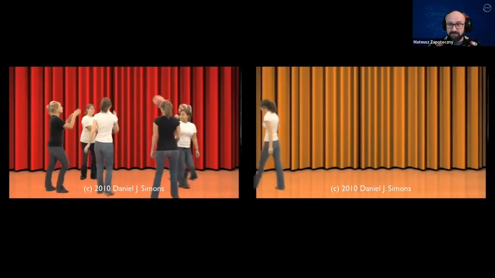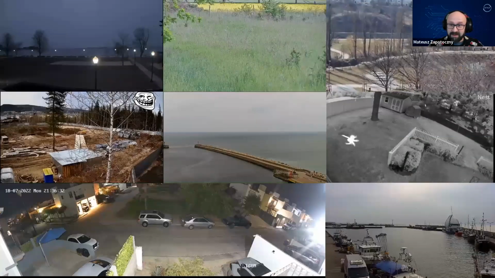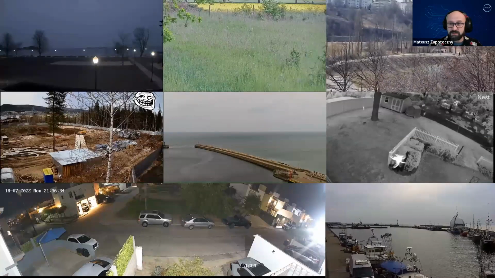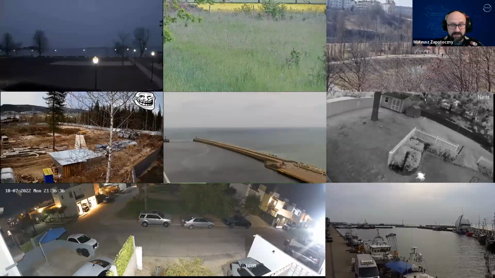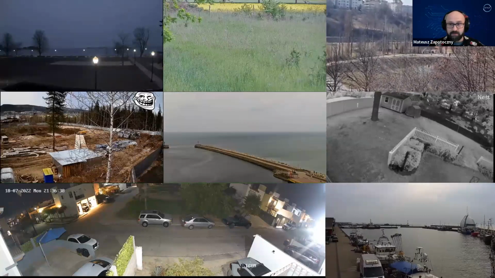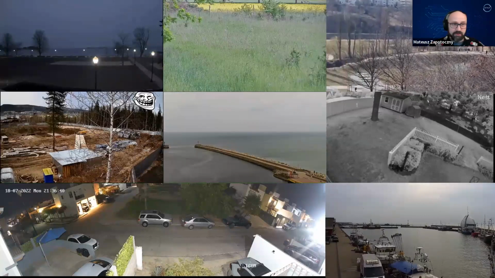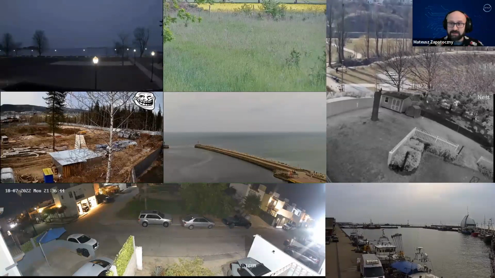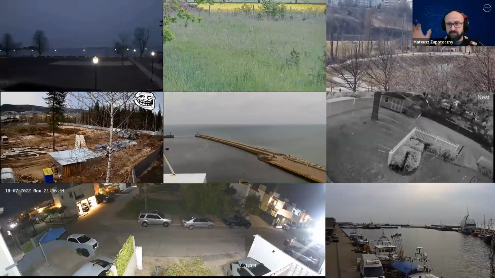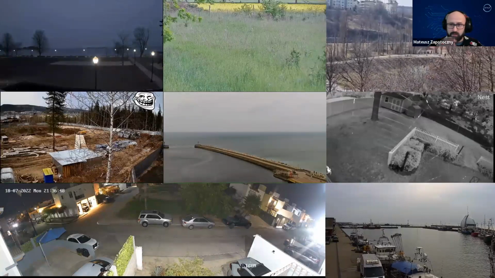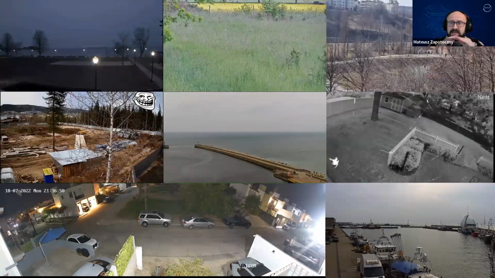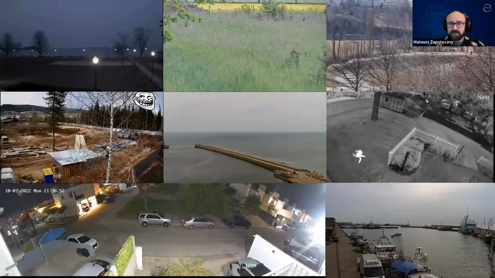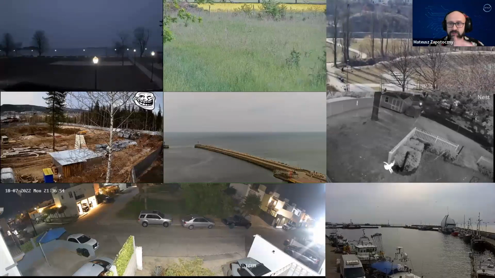So now imagine 9 cameras, even 8 cameras, and some of them are PTZ cameras moving around everywhere, different colors, different scenarios, some intrusion, and now the security guard is sitting there for like 8 hours watching those screens. He will see completely nothing. This is not the way. This is not how it should be done.